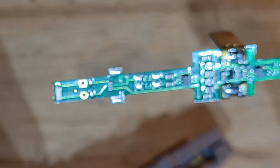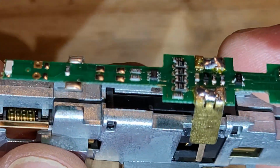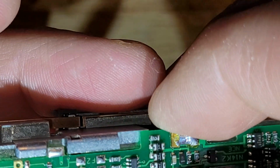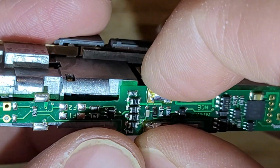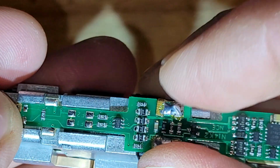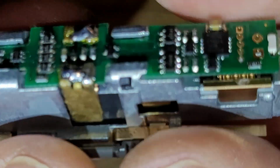Okay, take number 373. Not that I don't trust myself, but I don't. I'm going to leave my extractor fan on and just see if I can slip this in now. I've taken some of the solder off, as you can see on the front there. Hopefully that will be just enough to get it in. And lining that carefully up. Very precise movement has to be done here to get this in. Let's see if it goes in. Yep, that's much better. That will fit in back here. Kind of close to that pickup wall there, but apparently that's going to work. Okay, so I fixed that.